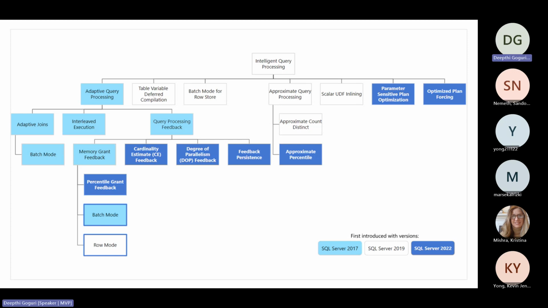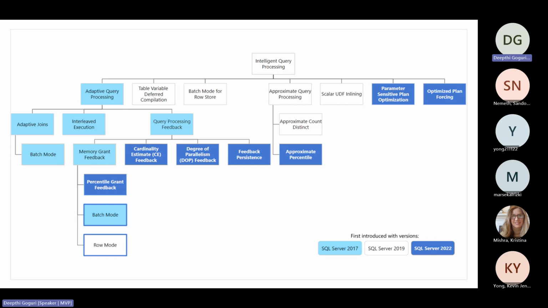Before SQL Server 2017, intelligent query processing was known as adaptive query processing. But then in 2019, they added all of these additional IQP features, and they renamed adaptive query processing as intelligent query processing.